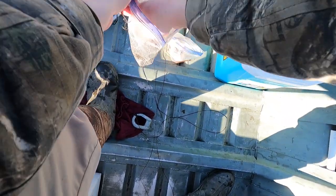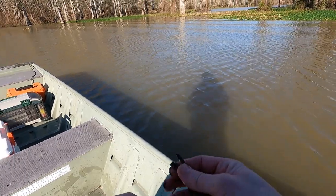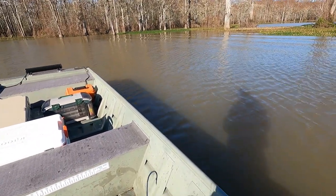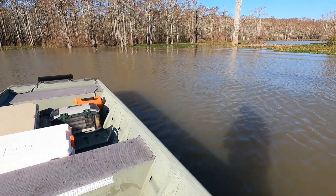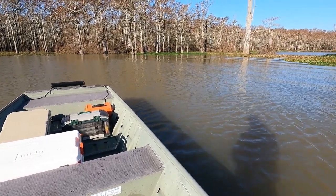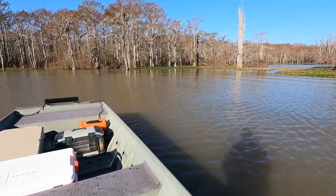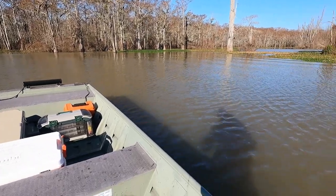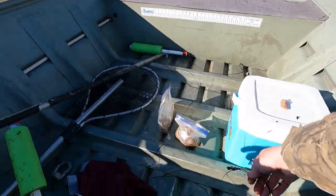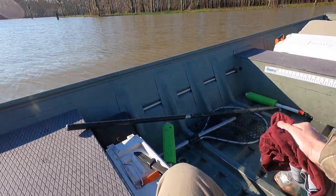And if I plan on running them again this morning while I'm here, then I'll put the worms on the bottom for a faster bite and leave the beef stew meat on top. But just a tip for you guys, if you are making jug lines and you wanna do a single hook, and you wanna run these jug lines at nighttime, put that hook on the top. That way you'll probably have a better chance of catching those catfish at night on top water, since they come to the surface to feed at night.